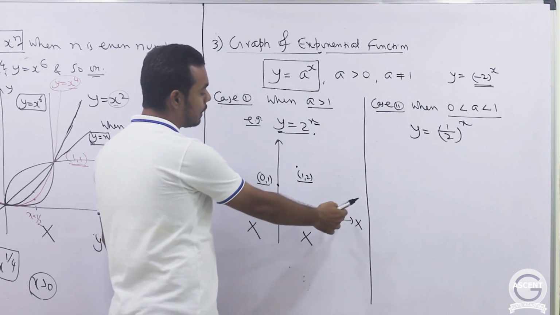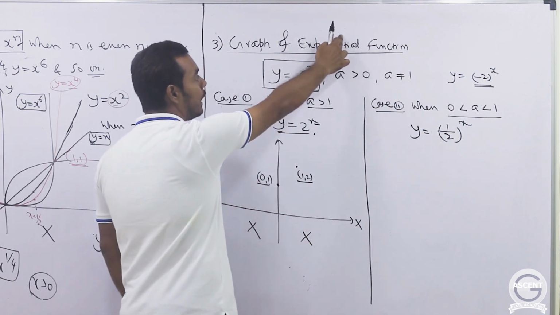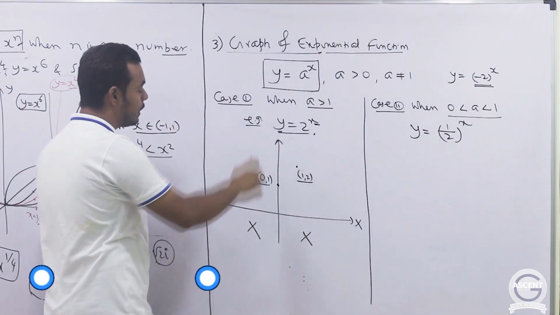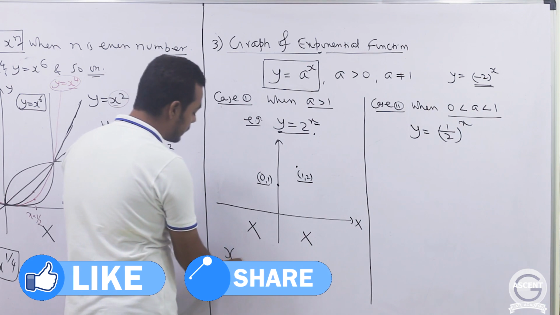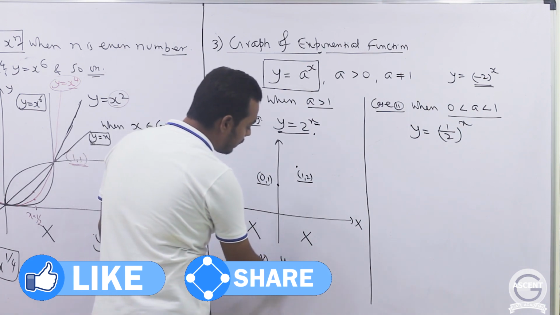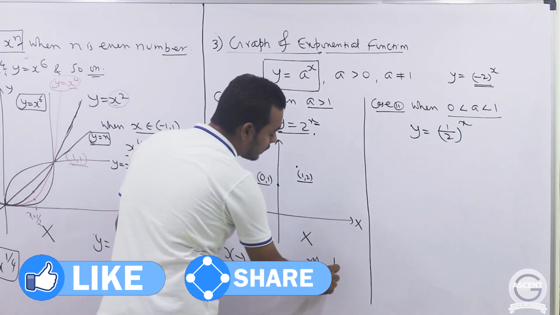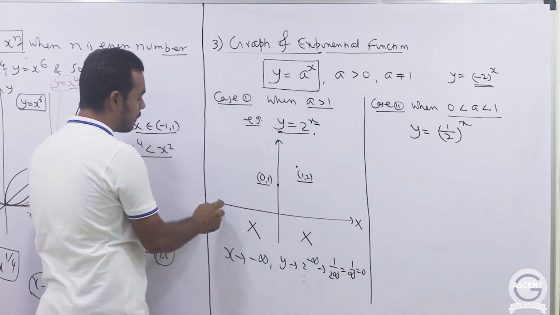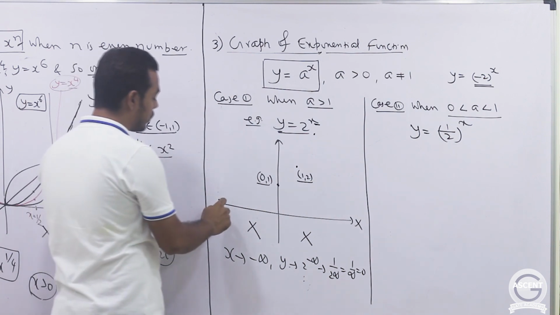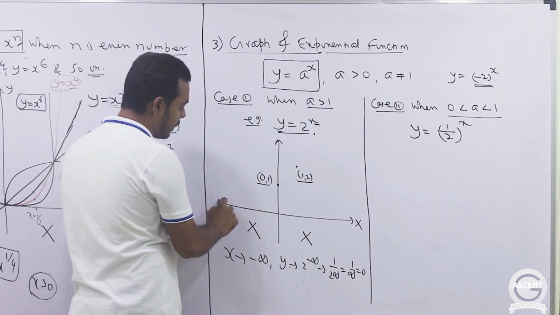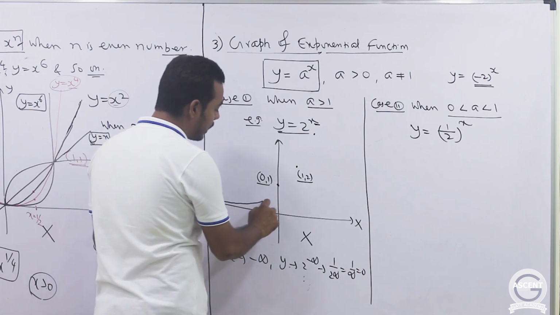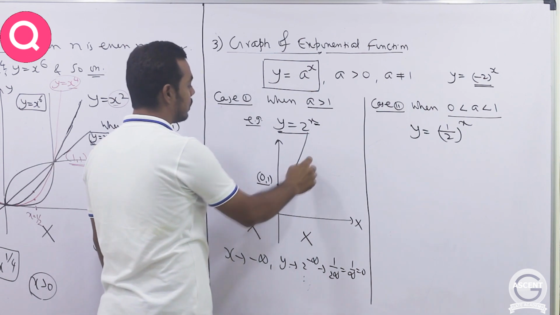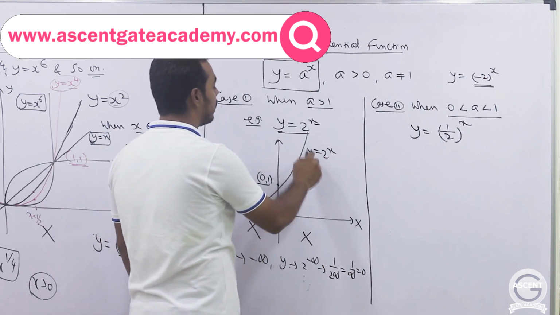Now you can see what will happen when x is 3. When x is 3, y will be 8. When x is 4, y will be 16. So these will be the points on this curve. And when x is minus infinity, y will be 2 to the power minus infinity, which is 1 by 2 to the power infinity, 1 by infinity, 0. So when x is minus infinity, y will be very close to 0. Your graph will start from x minus infinity, y 0, and as you increase the value of x, the value of y will keep on increasing. So this will be your graph of y equals 2 to the power x.